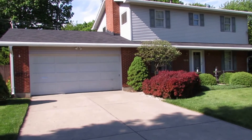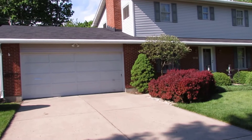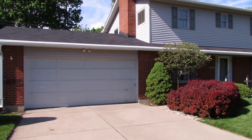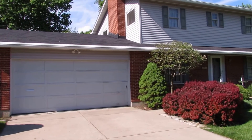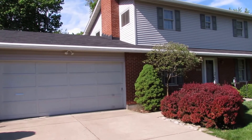Here I'm walking up to the front of this home. This is an original owner home in fantastic condition. Everything is q-tip clean in here. Tons of updates. Gorgeous, gorgeous backyard — I am absolutely in love with this backyard and the rear entertaining area. You will be too. We'll check that out here in a minute.